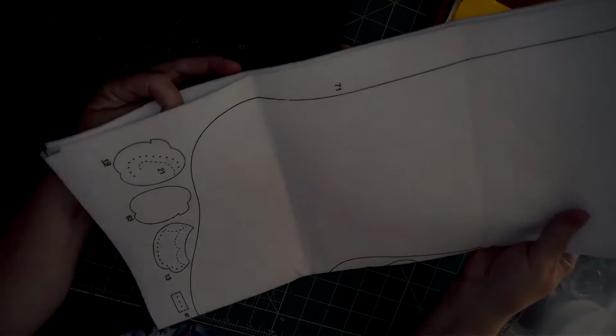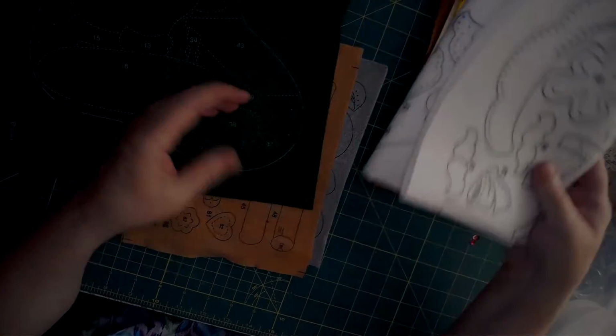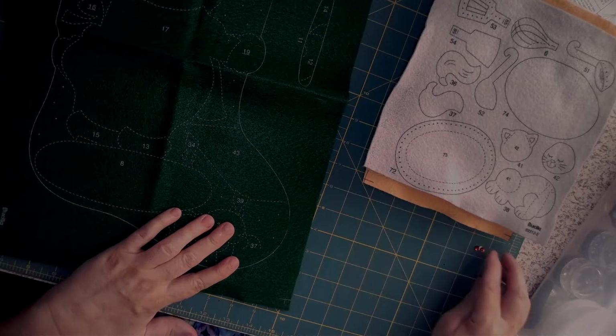And then the back of the stocking is going to be this nice heavy white felt. And then you've got all these cute little cookies and things that we're going to be making to put on there.